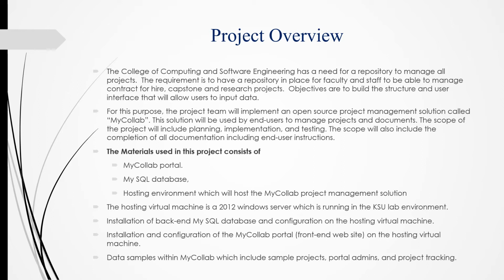The materials used in this project consist of the MyCollab portal, MySQL database, and the hosting environment, which will host the MyCollab project management solution. The hosting virtual machine is a 2012 Windows Server, which is running in the KSU lab environment. Installation of the backend MySQL database and configuration on the hosting virtual machine. Installation and configuration of the MyCollab portal front-end website on the hosting virtual machine. And finally, data samples within MyCollab, which include sample projects, portal admins, and project tracking.